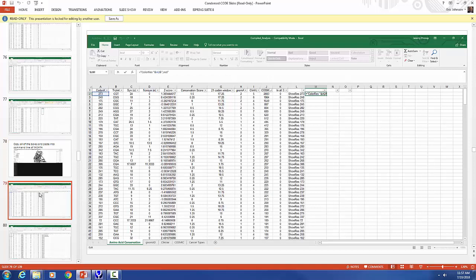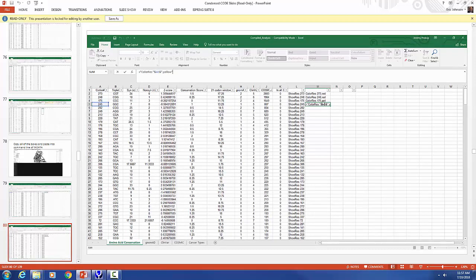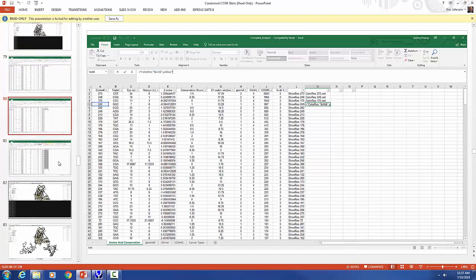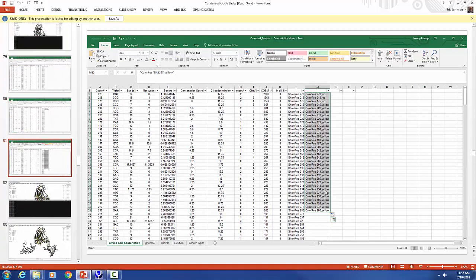Then you could go back to your spreadsheet and you can put in this code, which is equals, in quotes, color res space and A28. And so then you can do the same thing and you can change the color for a bunch of different amino acids. So in this case, we're changing it to red for the first 3, and then we're going to change the rest to yellow, right?